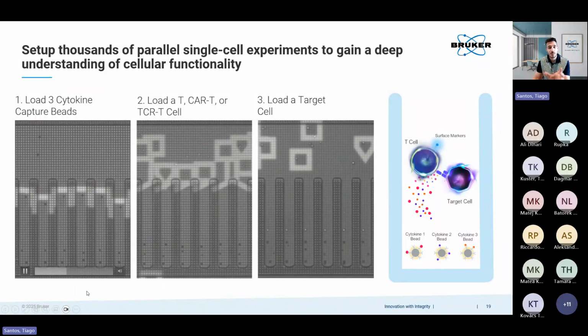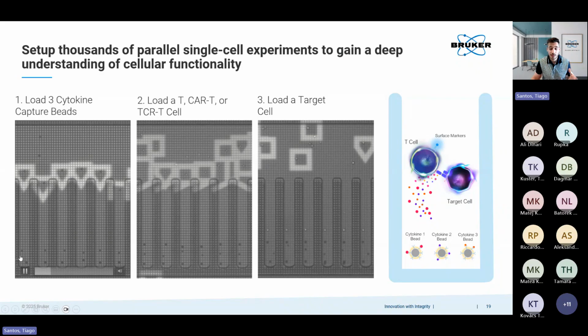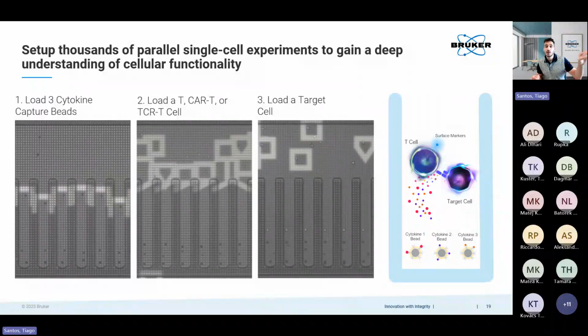These are just a couple of nanopens in the larger chip, but it's to show you that we are loading here the third batch of beads to do the cytokine secretion assay, looking at three different cytokines. So overnight, it will basically load all of the different batches of beads. We flush in the first batch, select one bead per nanopen, load that, flush away, load the second, load the third in a fully automated fashion while you are at home.